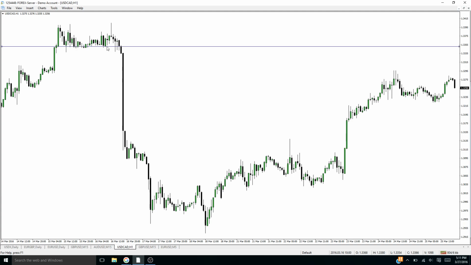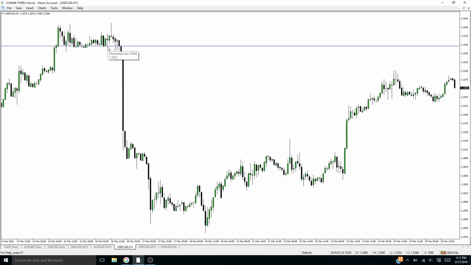I already hear you. Why are you drawing it there, Michael? Why are you putting it on that line, Michael? Why are you doing that? This candle here, even though it is a bolder candle, I like this one here because it has a whole lot more action in terms of the bodies, the wicks and such all around in here. It's very nice, big, beefy. It's bigger than this one in here in terms of the body of the bullish candle, and there's a lot of wicks in here.